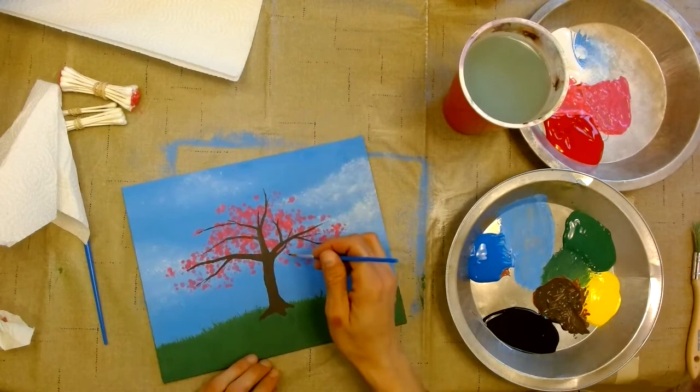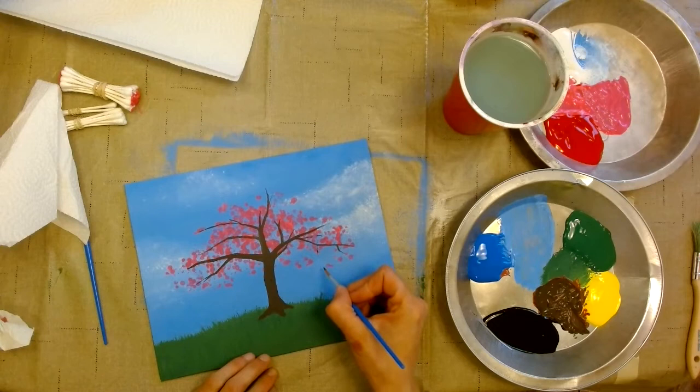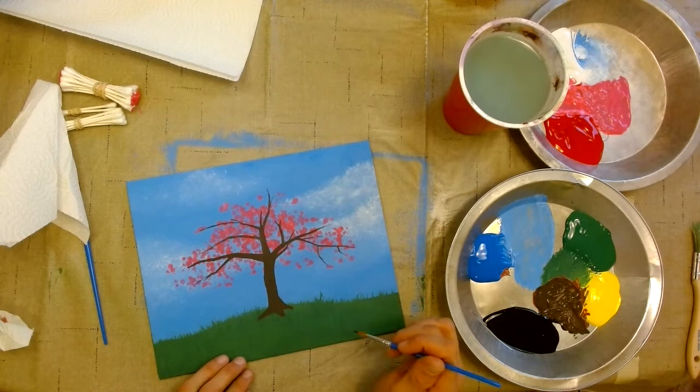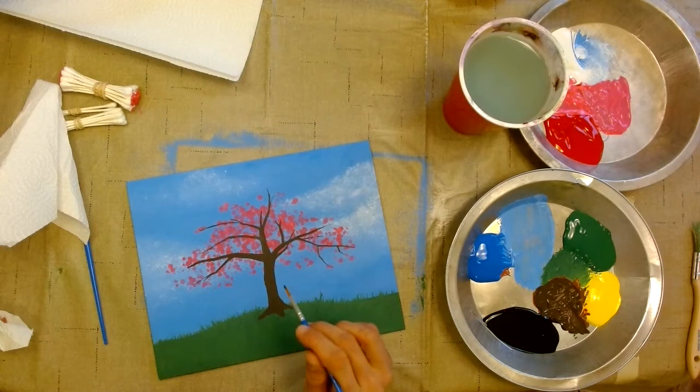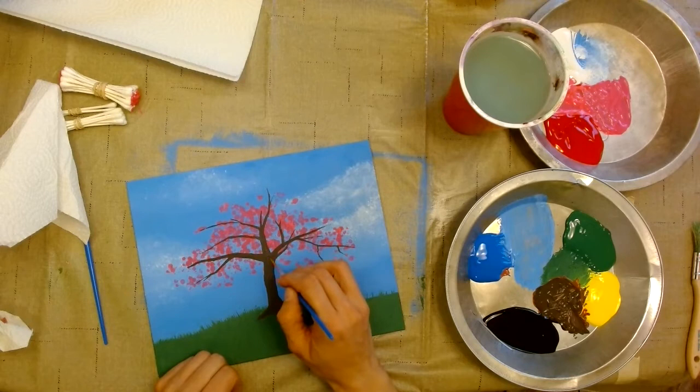So I'm probably going to have a little stick come out like that to explain why we've got some there. But they don't all have to be connected, because we may have really, really tiny branches we just can't see. And our eyes expect that and understand that. Or maybe they're hidden by the cherry blossoms that we've painted on top.